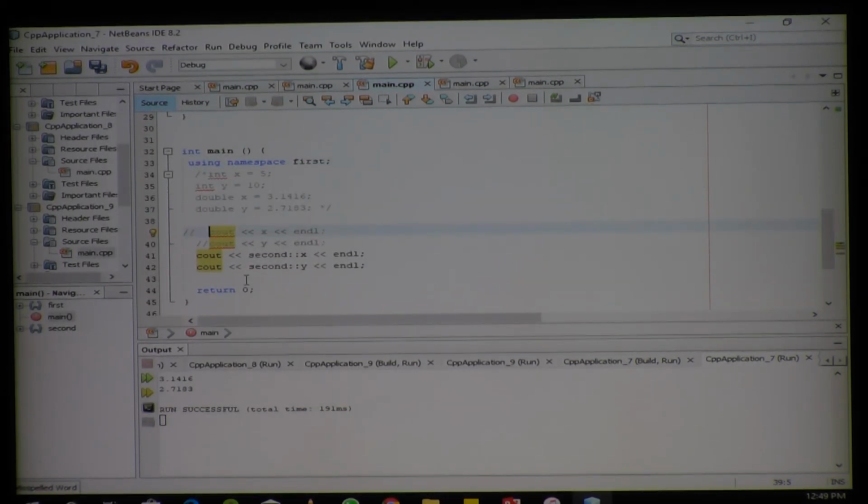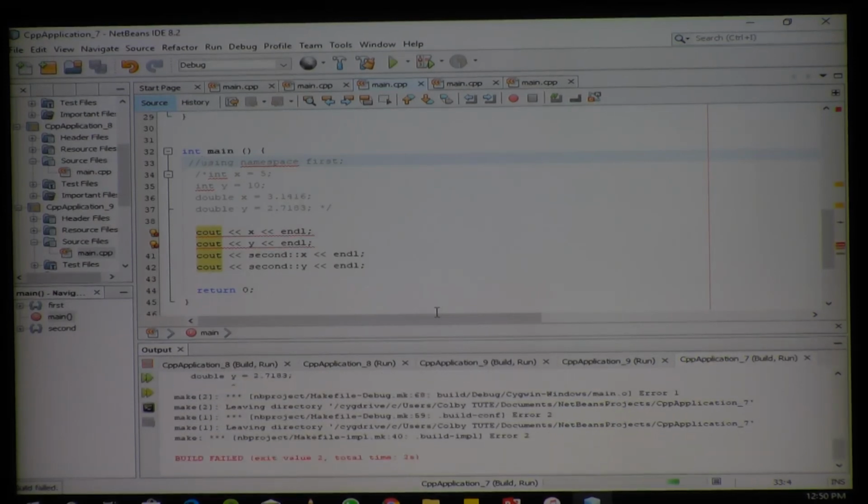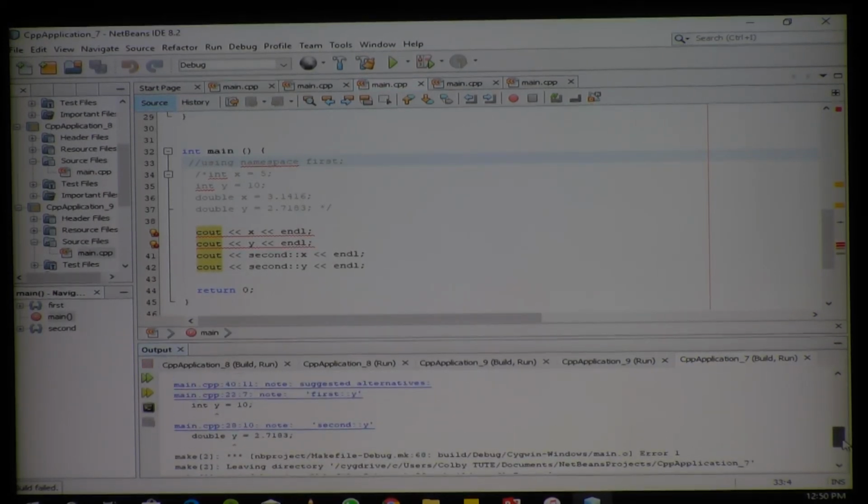And you see, if I use it, my X and Y is not going to complain. If I comment it out and run it, it's going to complain about X and Y, because it doesn't know about them. See what it's saying. Did you get it?